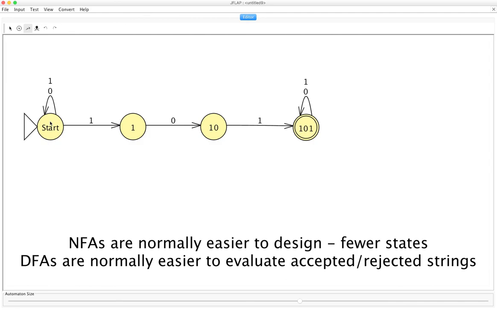Having said that, as I mentioned before, the things that you can represent with an NFA are exactly the same things that you can represent with a DFA, and vice versa. And there are standard algorithms that allow you to convert an NFA into a DFA. The algorithms, however, oftentimes mean that you start off with something relatively simple and you end up with many, many more states. Sometimes there's an exponential growth to the number of states when you're converting from an NFA to a DFA. We won't be talking about the specifics of those algorithms in this course, but if you study this idea in other courses, you may encounter this idea.